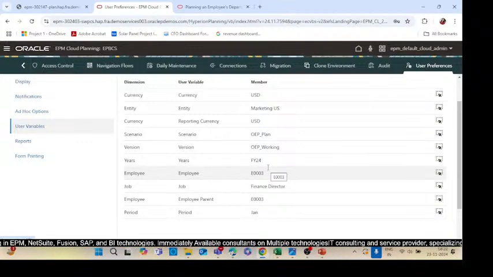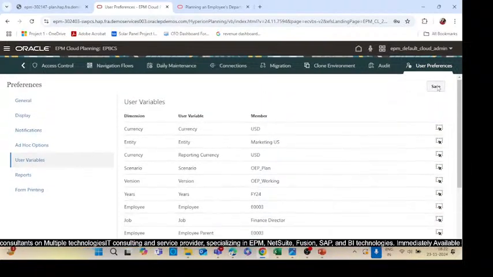We are doing it for the financial year 24. Basically we are starting the planning from November itself, from the financial year 24. My employee ID will be E003. Job is finance director. Then again employee parent, I have taken the same, that is E003, and then January period. Click on save.